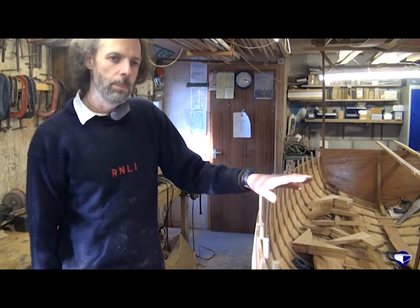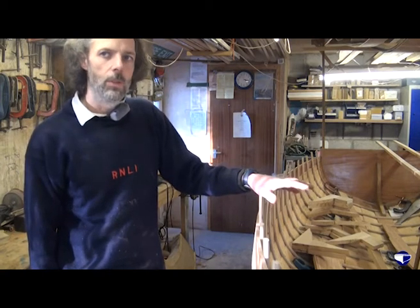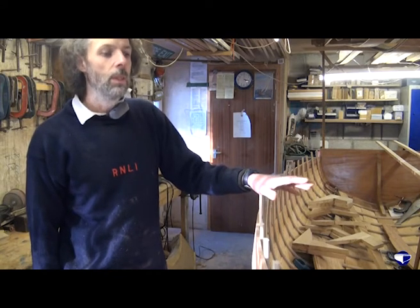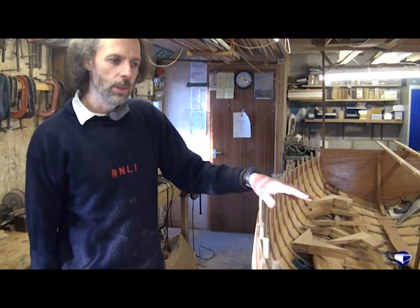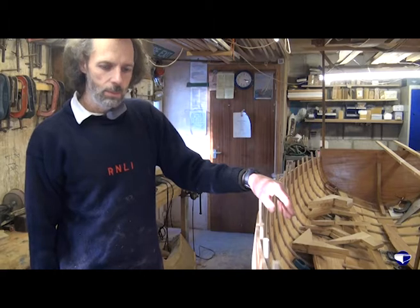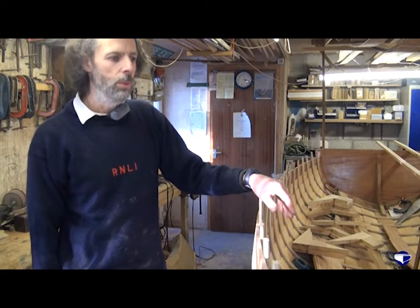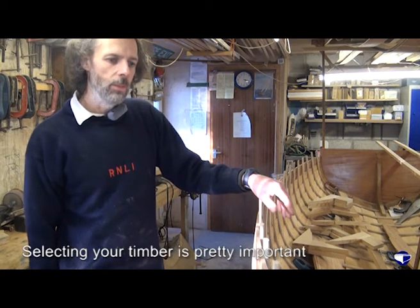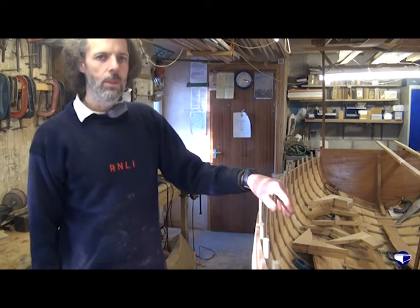If you're boat building, it pays to get your timber from someone who's familiar with boats, because they then can help you, but also they don't waste your time by sending you timber that's unsuitable, really. There's nothing worse than ordering a pile of timber remotely. It turns up and then you spend the whole evening depressed at home because half of what you ordered you aren't going to be able to use for the job you ordered it for. So selecting your timber is pretty important. And if you can go to the supplier or the sawmill and pick it out yourself, at least then you've only got yourself to blame.